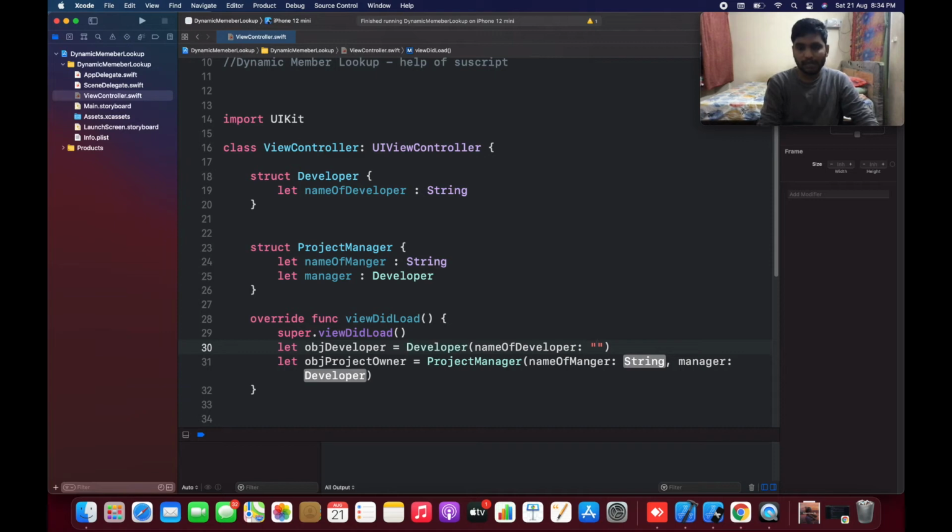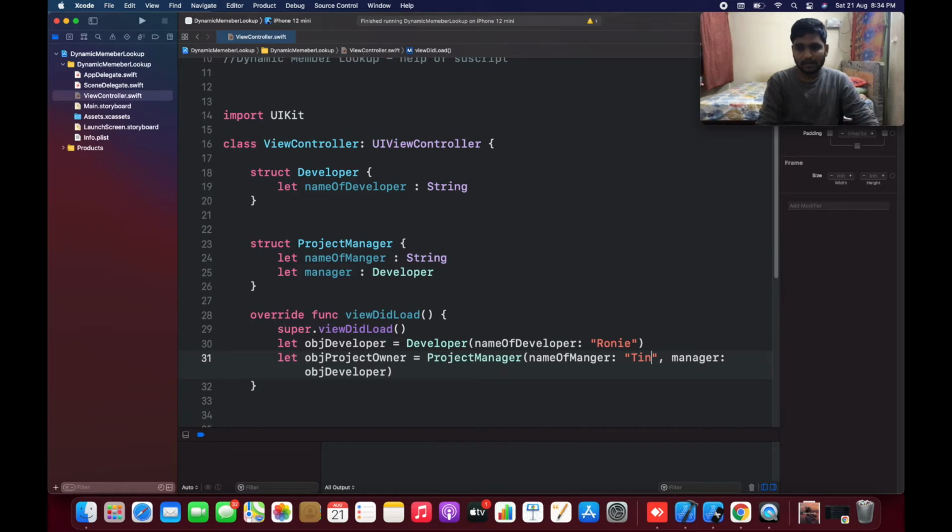The developer name is Ronnie, and the project manager name is Tinny. So basically a project owner has access to the project manager, and that project manager in turn has access to the developer.